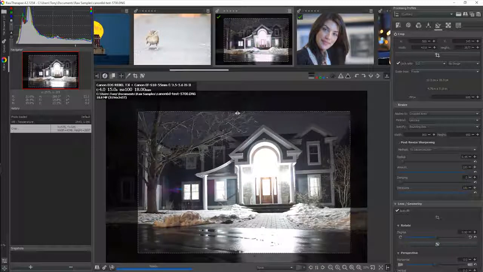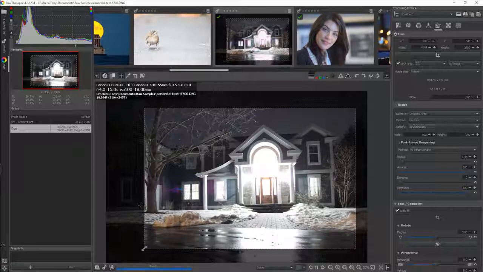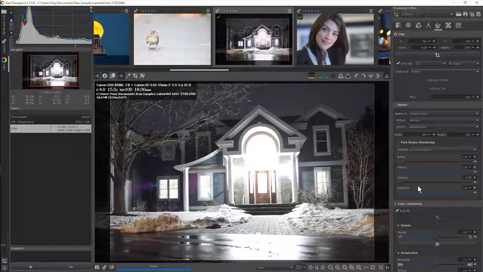And the way the crop tool works is a little weird. You have to kind of grab the edges. So let's crop that down first. And once you crop, it won't make the edges disappear, but you can click this button here to fit the crop to the screen. So it kind of zooms back in for you.